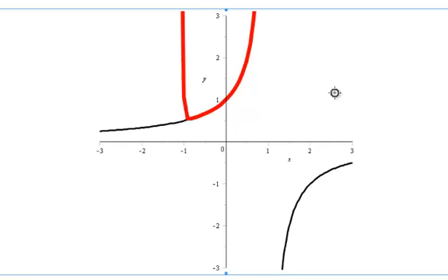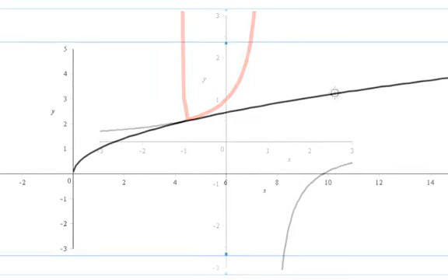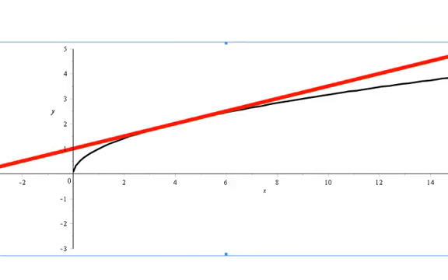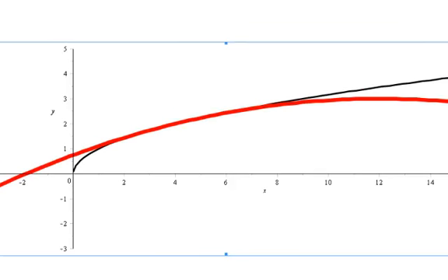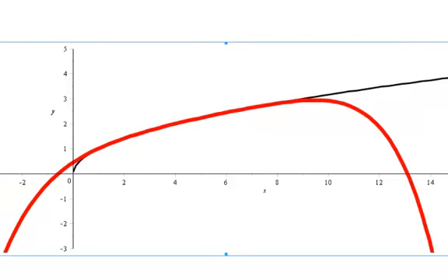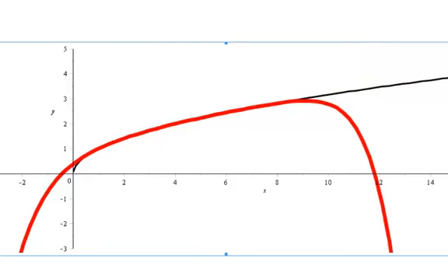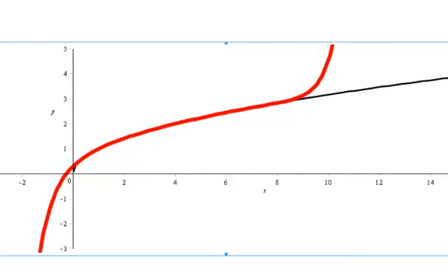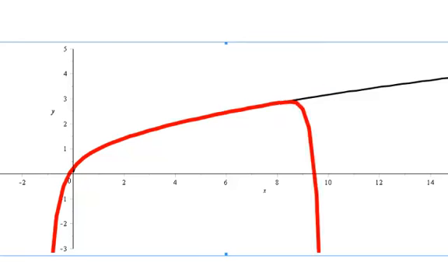The square root function. Here's a plot of the square root function. Let's take a look at what happens to Taylor polynomials who were centered at 4. So first we'd have the tangent line at 4, and then we'd have tangent parabolas, tangent cubics. Now as I move forward, each new term makes the approximation extend out a little bit more and become a little bit more accurate. Here we are, 15 terms in. Now, if I were to go farther than 15 terms, watch what happens as I speed it up.